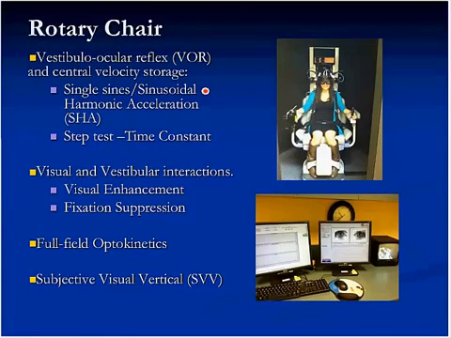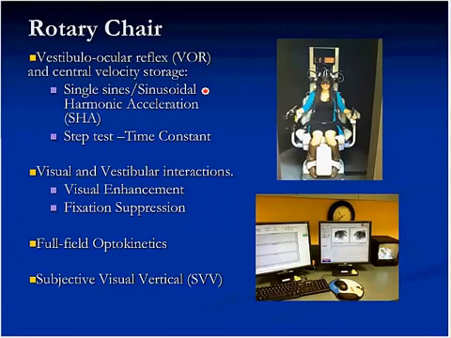The step test is looking at that time constant, and with that we spin the chair up to 60 degrees per second and just keep it going at a steady 60 degrees per second. After a while, the fluids of the inner ear catch up with the speed of your head, so the little hair cells in there are no longer being deflected. Most people feel like they just come to a slow stop.